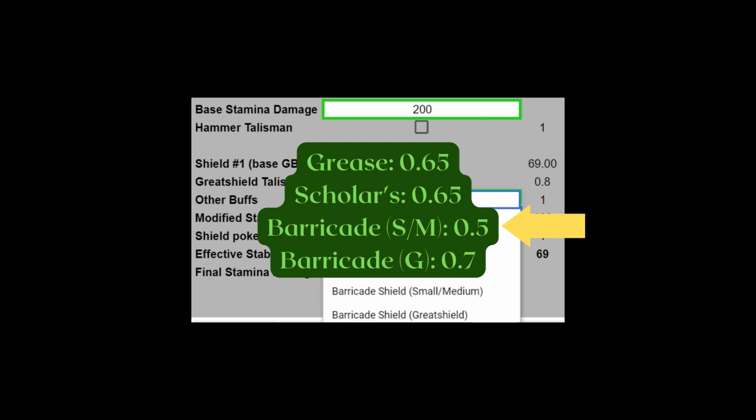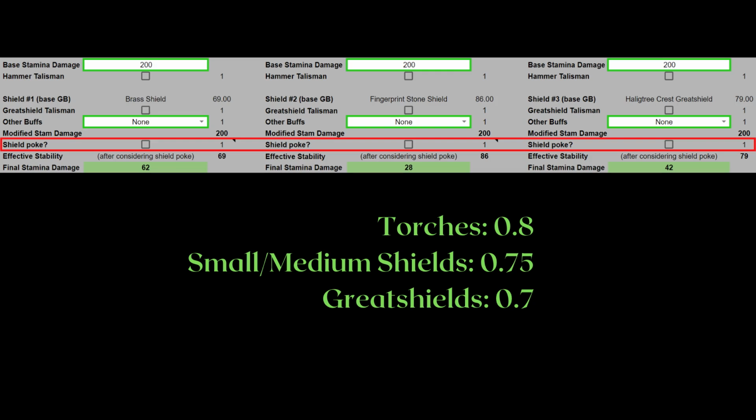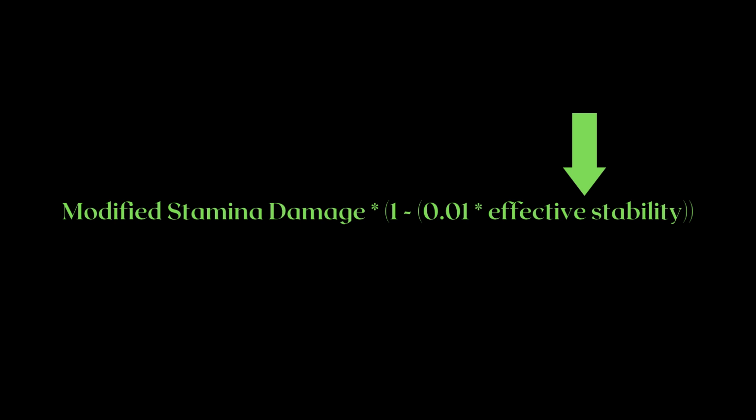Finally, with the basic stamina damage calculations out of the way, we have the new changes of patch 1.08. I've already given you guys the multipliers in my patch 1.08 update video. However, you probably want a more concrete idea of how it translates to actual numbers. Unlike the previous multipliers, the shield poke multiplier does not directly affect the stamina damage received. Instead, it affects your effective stability, which is the second part of the formula.